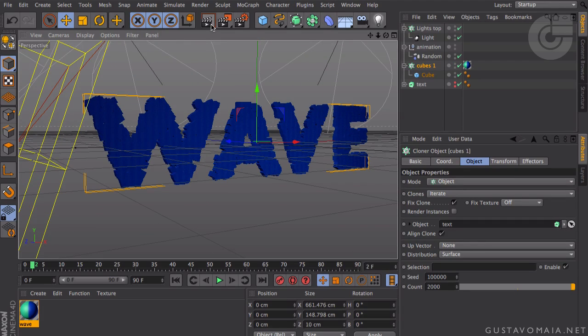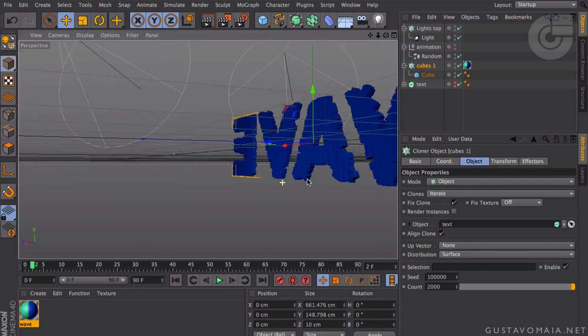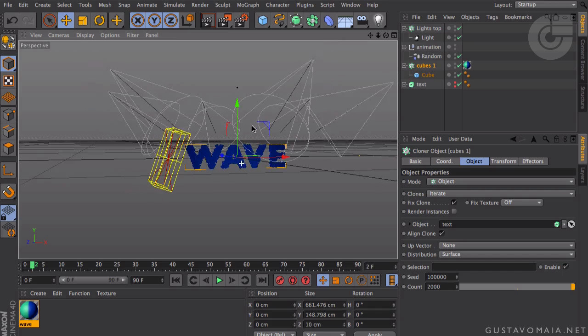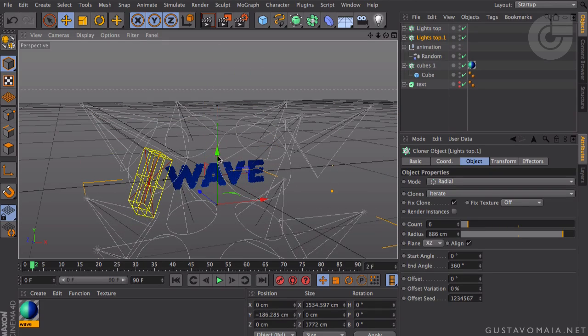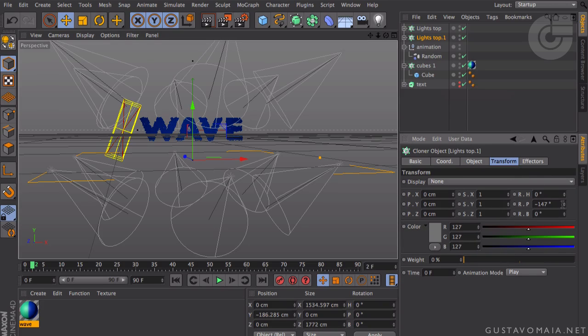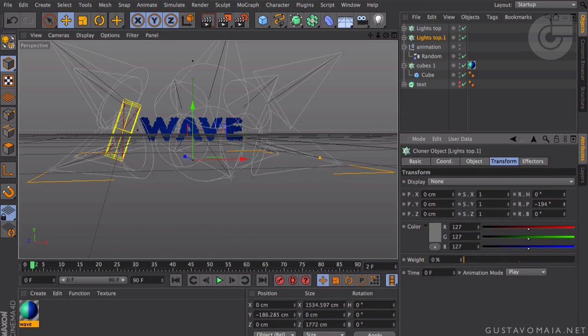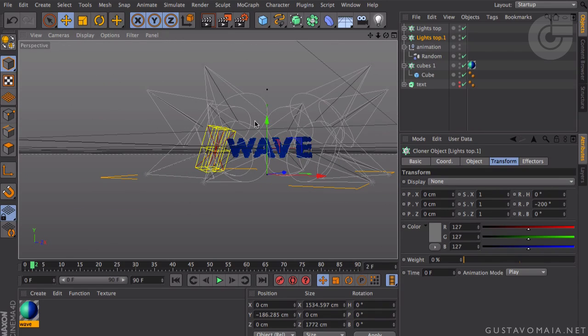Okay, quick render. Everything is illuminated a little bit. We're just starting. Now let's duplicate this. So now I have a copy of this. Bring it down a little bit, and go to the transform and point the lights into the object, like so.